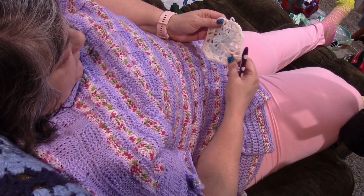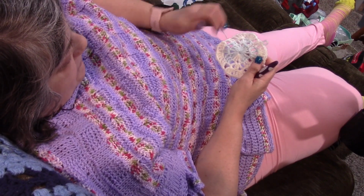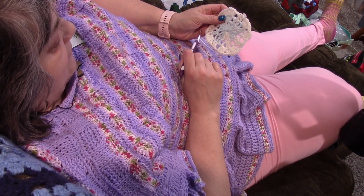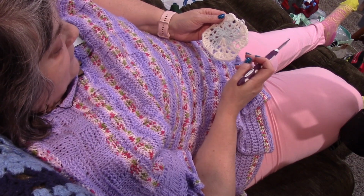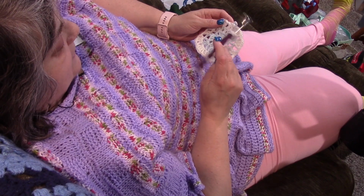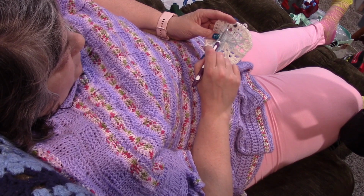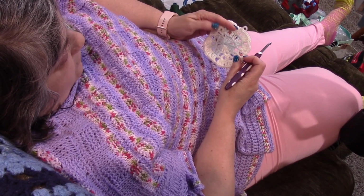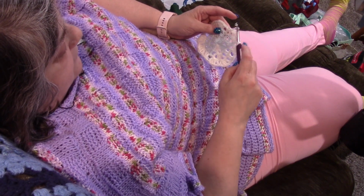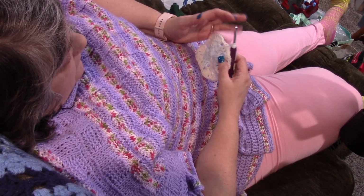Isn't that cool? And I just think this is going to make a really neat doily, and I kind of like the shape of it. It's almost like a square, but it's a rounded square. I really like that. So that's what you're going to do, just keep repeating row 2. See, once you get all your V-stitches in there, it looks pretty cool. Just keep repeating row 2 until you get this doily as big as you want it.